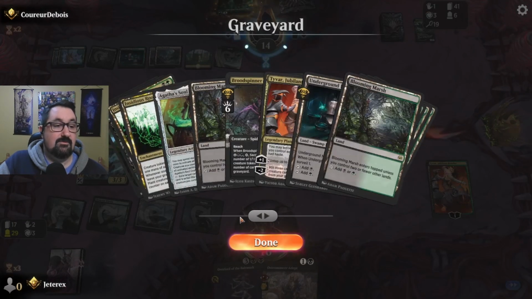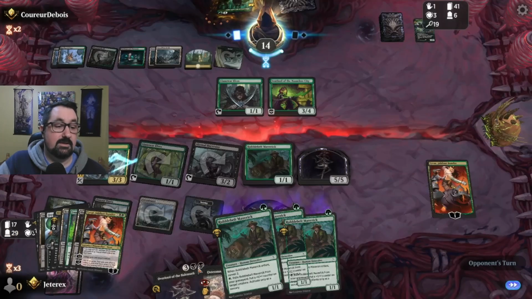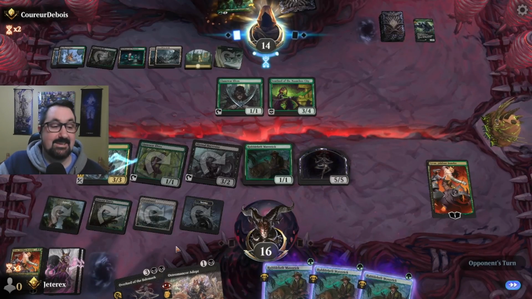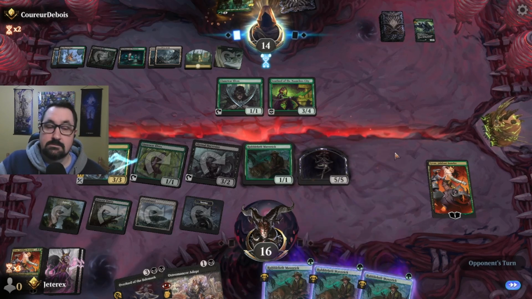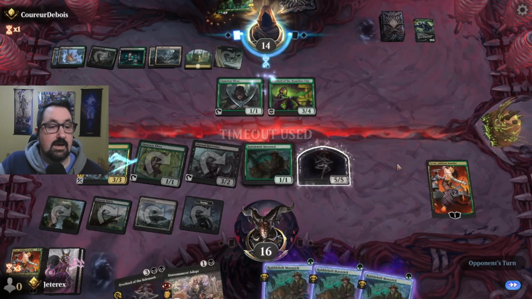Two roots in my graveyard means there's still two in the deck. That's what I'm hoping for. I mean, there's only 17 cards left, so there's two Insidious Roots in the deck. I need to draw one sooner than later, because otherwise I'm in trouble. Our opponent is taking their time, thinking about what to do next.